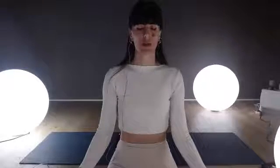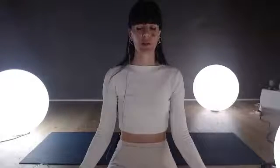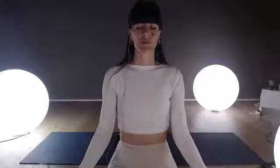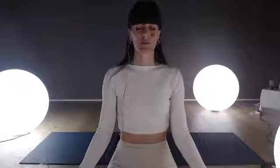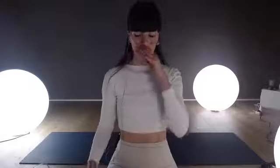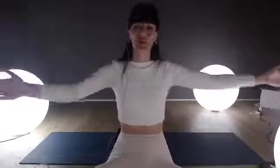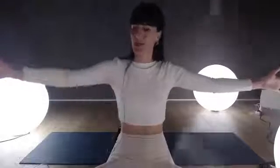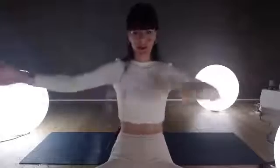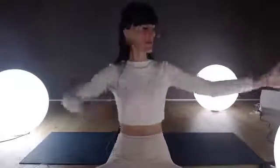And when you're done, you're going to inhale through both nostrils. Exhale both. Nice. You're going to open your eyes. You're going to open your arms wide. You're going to bring the right in and then open the right. And bring the left in and open the left. And we're going to alternate this movement for some seconds.